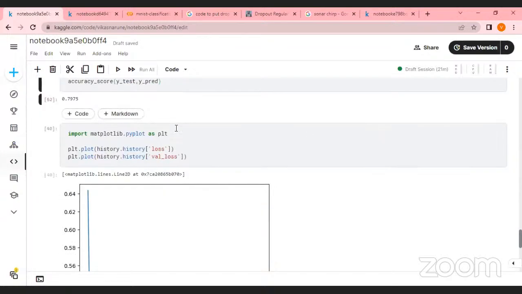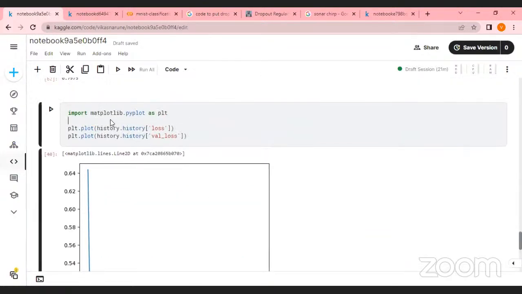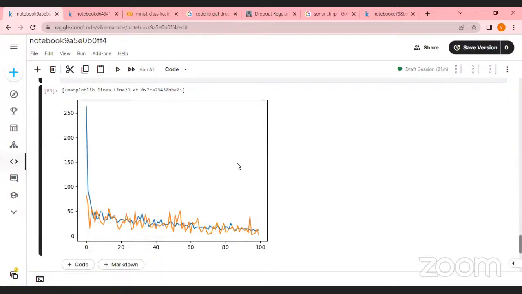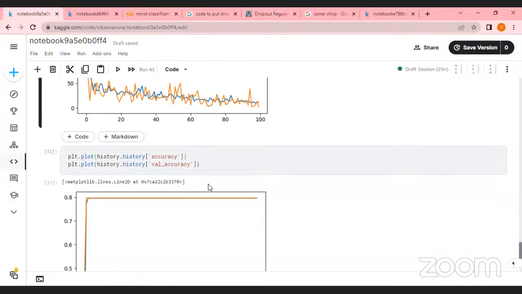Okay, let's try to plot the graph of loss, validation loss, and the training loss. See how previously it was smooth, right? Previously it was 0.79 only, right? I will try to change it again and show it to you. You can see here, it was around 0.79, around 78 to 79 only. I have not even refreshed this graph, the previous graph.